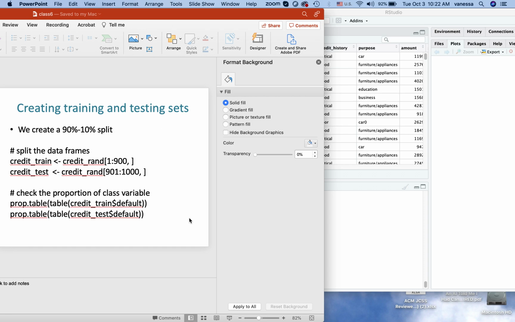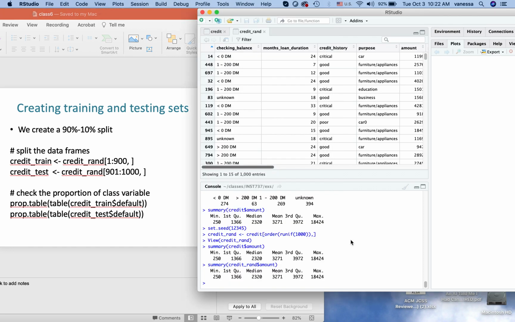Now, the next thing that we want to do is split this data set into training and testing as usual, okay? Because we have already randomized, we can simply take all the rows from 1 to 900 for the training data set. This is 90% of the data set, and then the remaining 100 rows for the testing data set, right?